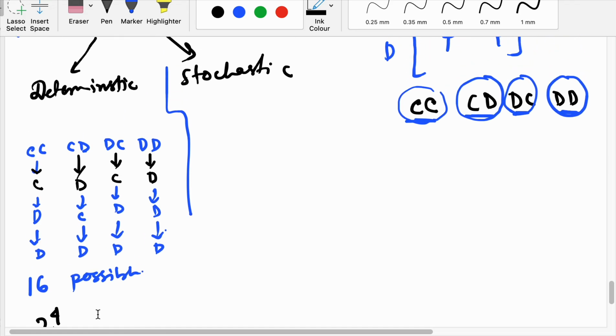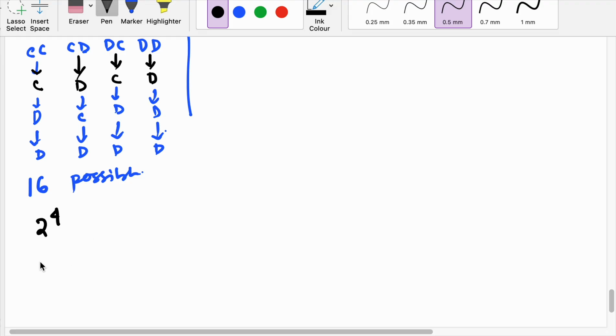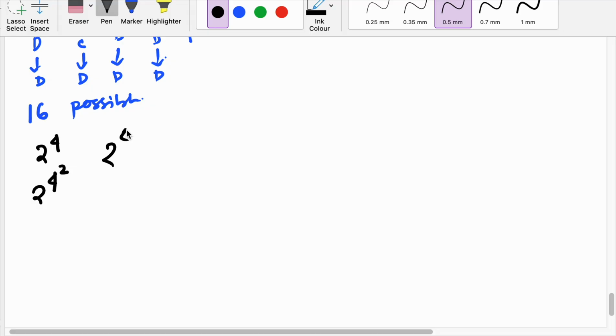Now if I say I want to determine my deterministic strategy based on the outcomes of the previous two rounds, then what will it be? It will be 2 to the power 4 squared, 2 to the power 16, because in the previous two rounds 16 outcomes are possible, and since 16 outcomes are possible, my number of deterministic strategies will be 2 to the power 16. So if I now decide to see the outcomes of the previous n rounds of interaction, after that I will decide my strategy, and that will be 2 to the power 4 to the power n. So it is very large. If I see only 2 rounds, it is 2 to the power 16. So the state space of deterministic strategies is very large.